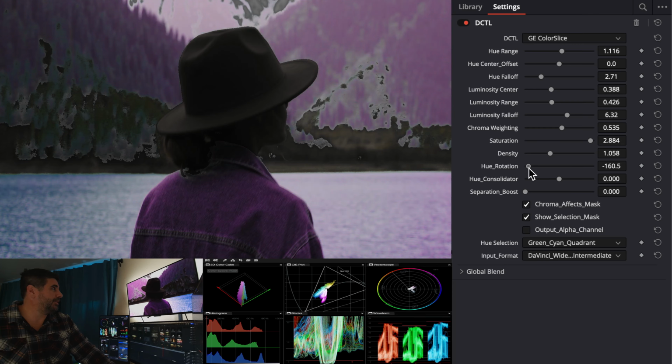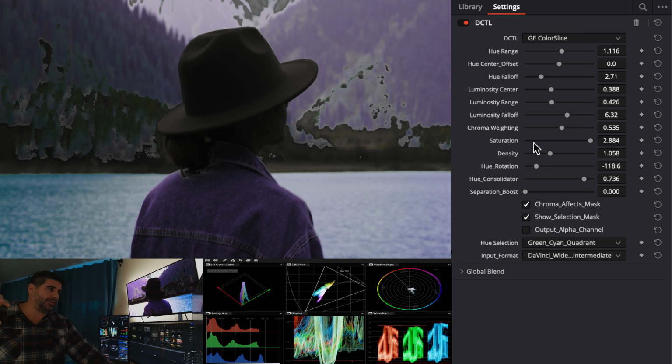Make that water blue. Let's not make it green. Maybe a little green, I don't know. A hue consolidator, that is similar to the Concept Magic Tool in terms of what it does. Going negative pushes the hues away from your hue center right here, whereas Consolidator, this is cool in quadrant mode, you can bring every color in the quadrant together.